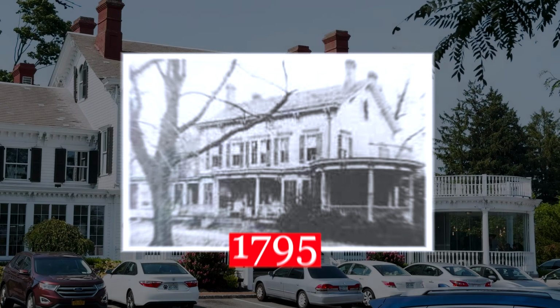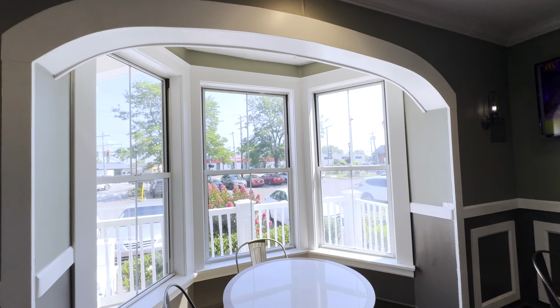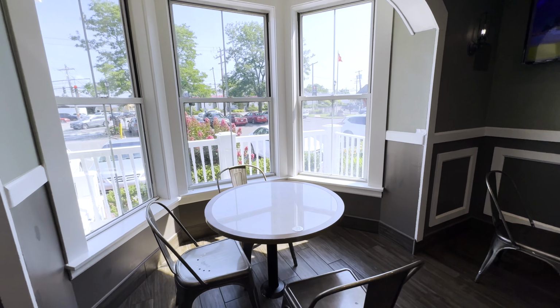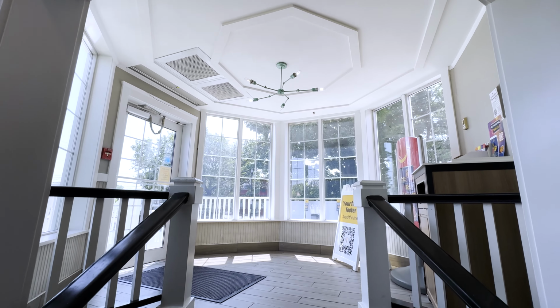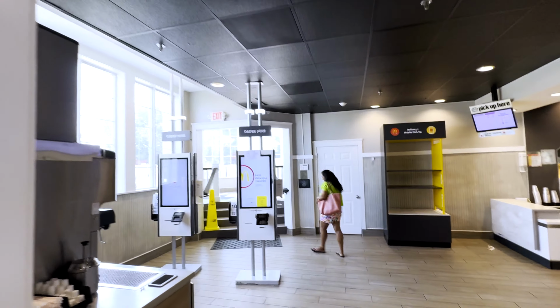I feel intimidated going in right now with this huge door. I feel like I'm entering someone's house. This is insane. Right when you walk inside, you definitely feel like you're in someone's house. There's a huge staircase leading to a second floor, along with really cool seating areas by unique windows, including this one, which was amazing. They have a Kit Kat McFlurry. This McDonald's is insane. I mean, wow.